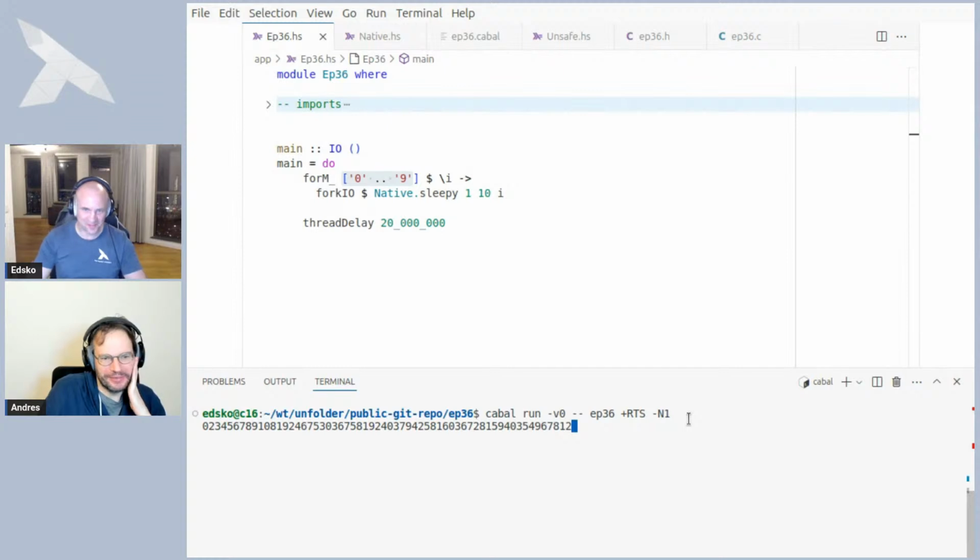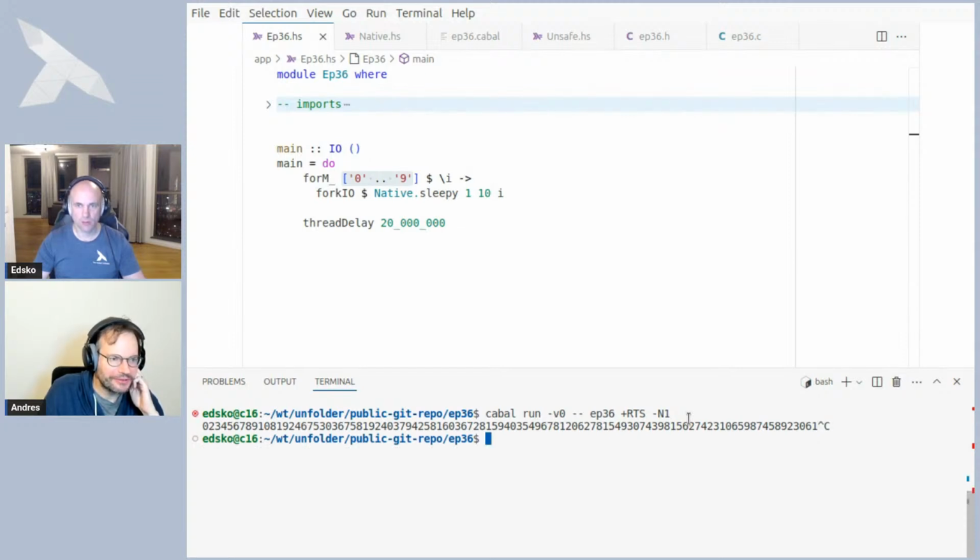I would expect, because we basically see the answer already, that Haskell threading is not dependent on actual multiple cores, right? Yeah, so exactly. Haskell threads are green threads, which means that one core can execute any number of Haskell threads, right? And that's also one of the main reasons why Haskell threads are very cheap. You can spin up as many threads as you like, because they don't cost very much.